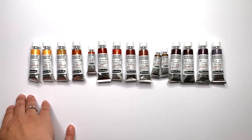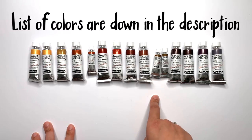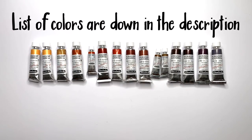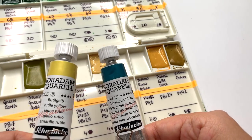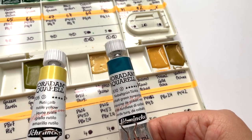So these are the 14 colors I bought. I know they're 15 tubes, but these two are the same. They didn't have the 15 mils, so I bought 2 of the 5 mils instead. So all we're gonna do today is pour these into palettes and then swatch them onto my swatch card so I have good reference in my swatch library. I'm also gonna throw in the cobalt green turquoise and the rutile yellow in there. Off the camera, because I haven't poured this in yet, as these are new to me as well.